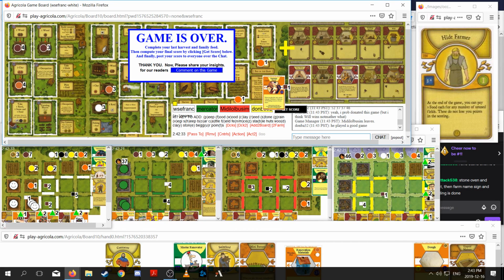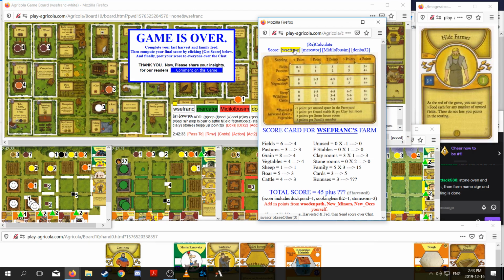My God, 6 stone, 7 wood, 3 food. Oh man, look at all that waste. Look at all that waste. So yeah, 52 final for me.